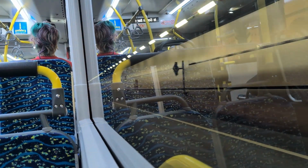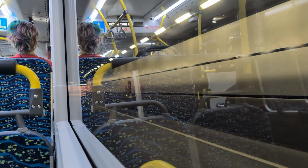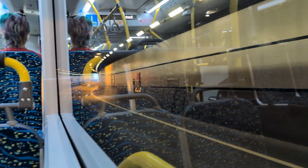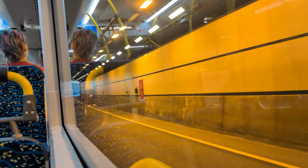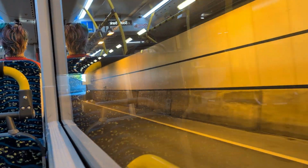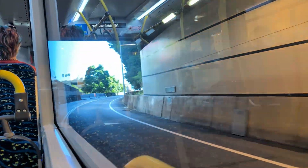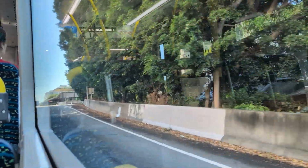The next station is South Bank. Oh, so much nicer right now when it's so empty, not how congested and full it all was on the disruption time. Oh, I love this so much. I wish Perth had something like this with the metro as well, but it's a bit of a silly thing, but the tunnels, and the busway and all the bus stations is so cool. Now approaching South Bank.